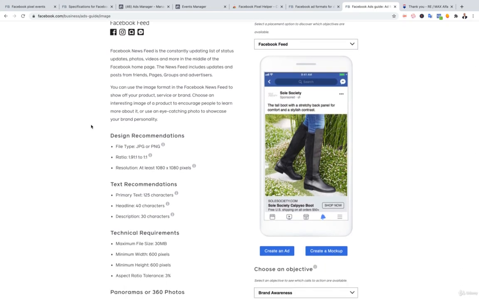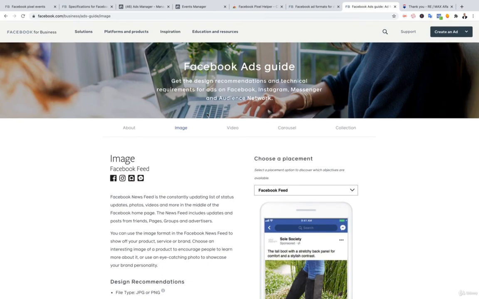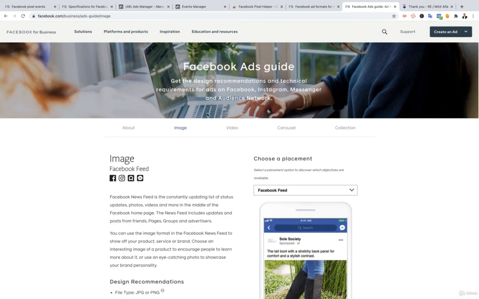But basically I will be showing you that Facebook can cut and adjust the image for you. So if you prepare a high quality resolution image, let's say square, 2000 by 2000 pixels, then you can easily cut it inside of Facebook, so you don't need to be so worried.